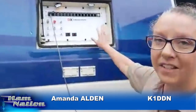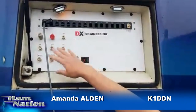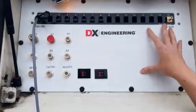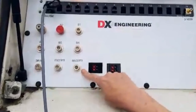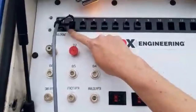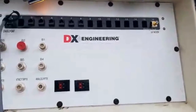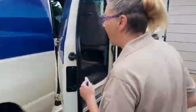We're going to start here outside of the van before it starts to rain again. We're going to go over the bulkhead — these are our antenna connections. We have nine different antenna connections that we can put in here, and we have what we call the cradle point and our sat modem out here as well. We connect to this, put satellites on top of the van, and we have our internet connection. Let's go inside the van and check it out.